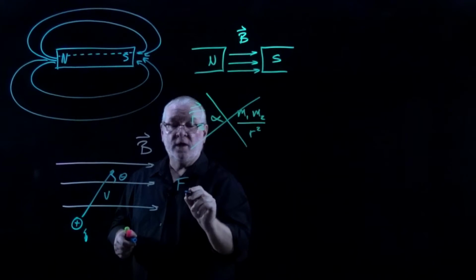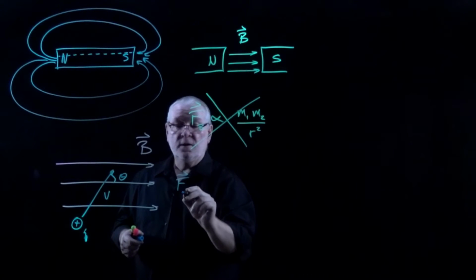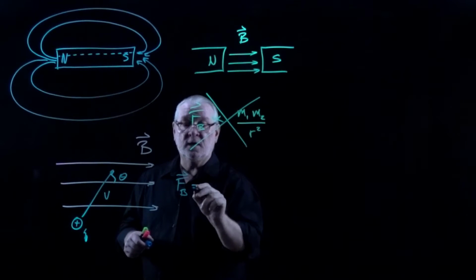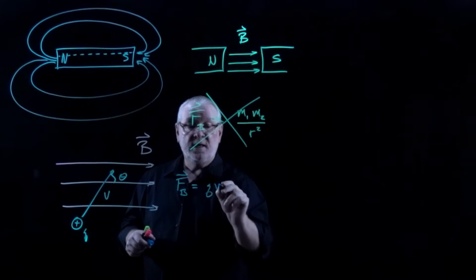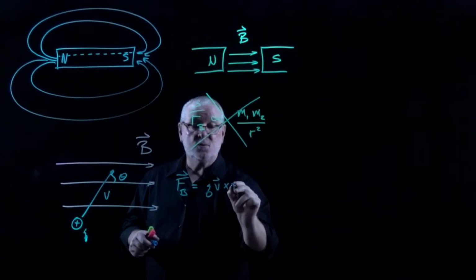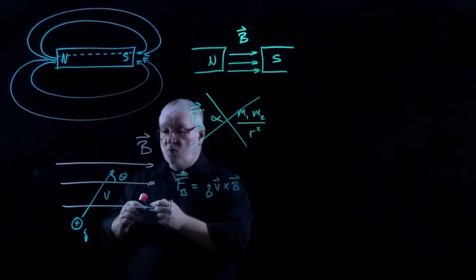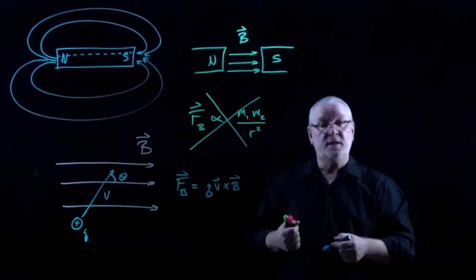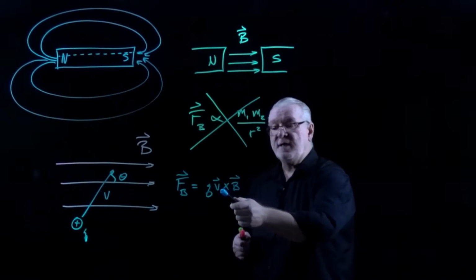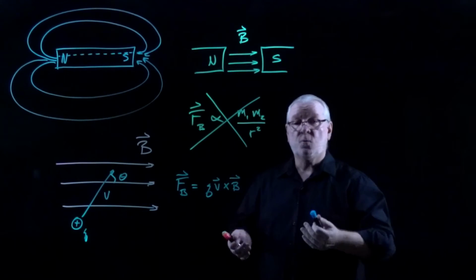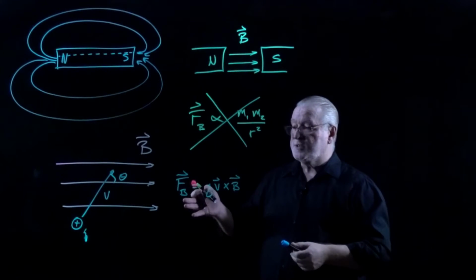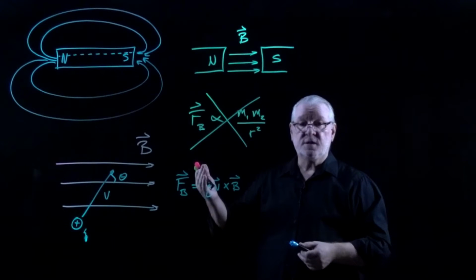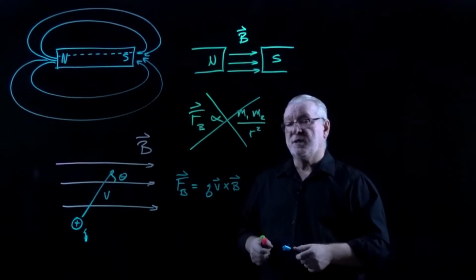So the force due to the magnetic field on this charged particle, as I said, is a cross product. It's QV crossed with B. And if you recall, a cross product measures the degree to which two vectors are perpendicular. The more V and B are perpendicular, the larger will be the magnetic force. So the magnetic force is greatest on a moving charged particle if it travels perpendicular to the field. And that's kind of counterintuitive.